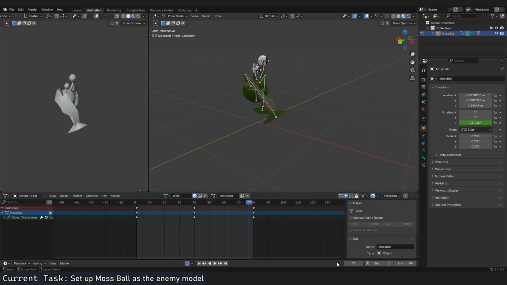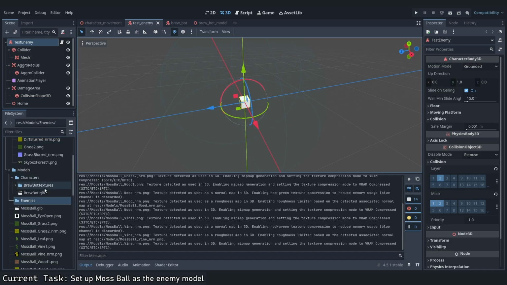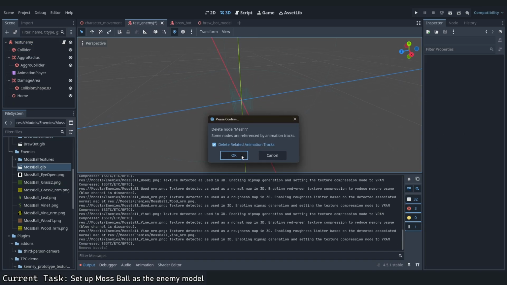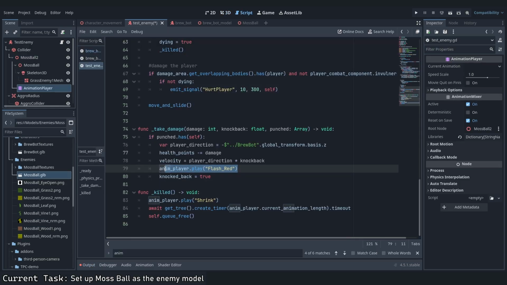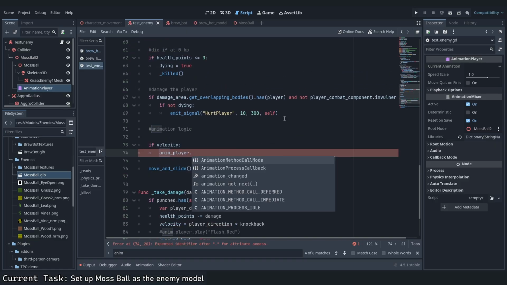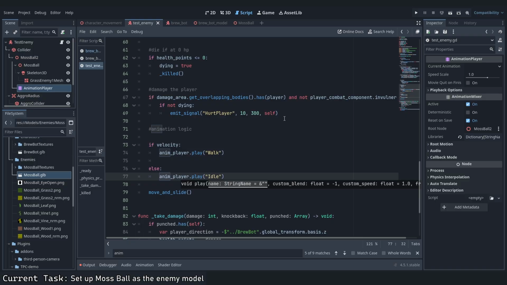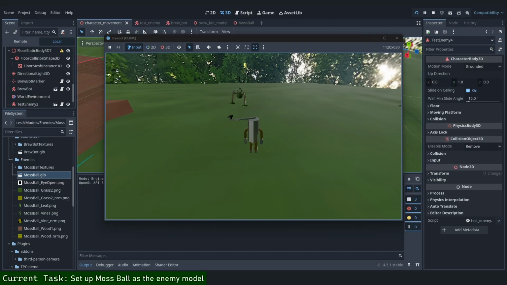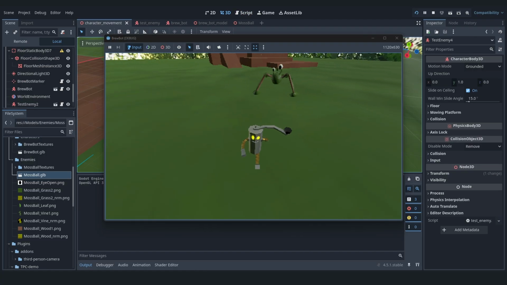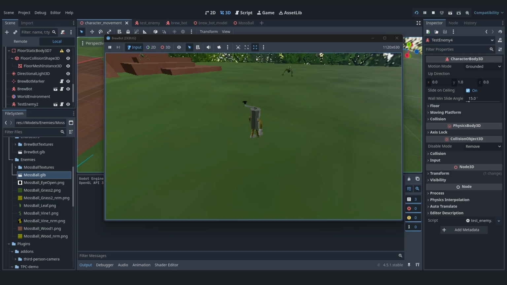Let's get this model and animations exported and thrown into Godot. Then I can delete the cube mesh and bring in the moss ball mesh. I'm gonna have to disable the getting hurt and dying animations since they won't carry over from the cube. Then I can type a few lines that make him play the walk animation when he has velocity and the idle animation otherwise. And already, this works mostly how I want it to, but they do float sometimes. And also, they sometimes do whatever this is.